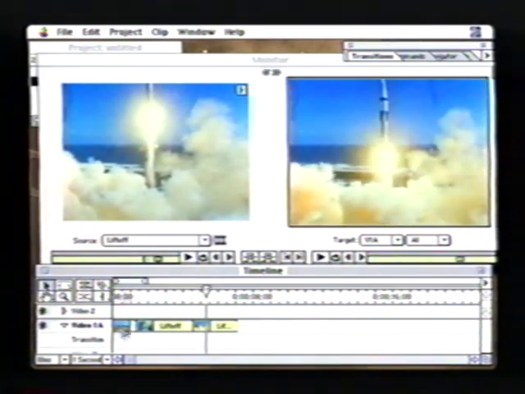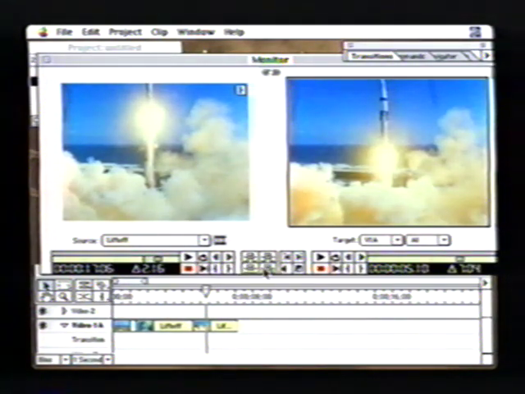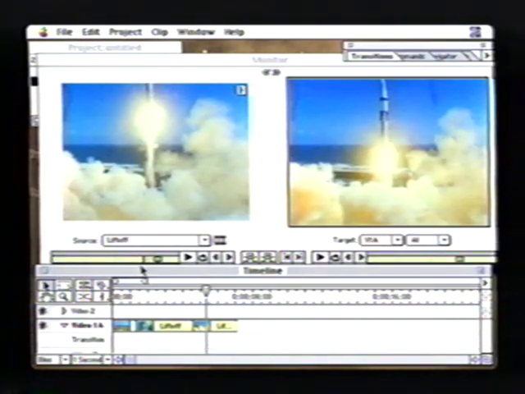But if just clicking and dragging and setting points the way you always did was all of the innovation in 5.0, it wouldn't be very impressive. Well, there's a whole new way of editing now with 5.0 that we're going to be talking about in just a few minutes that involves these buttons in here and some fun little keyboard shortcuts that make everything go very quickly. And as soon as we get a little further along in the program, we'll talk about those in greater detail. So let's talk a little bit about this new timeline.